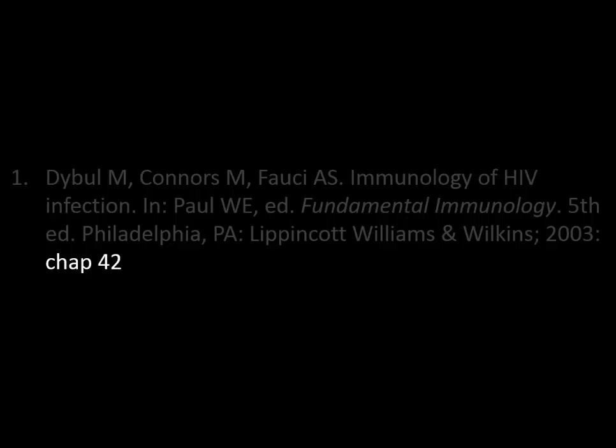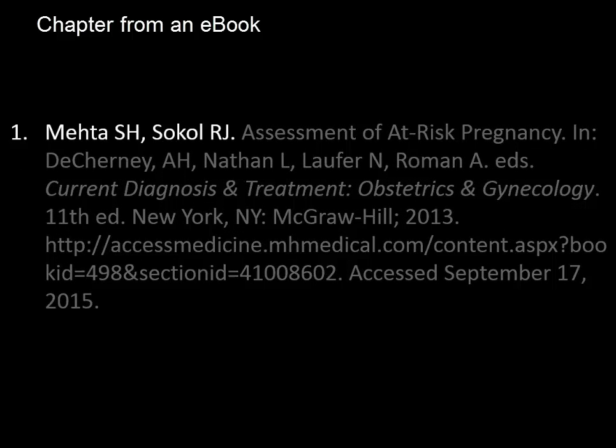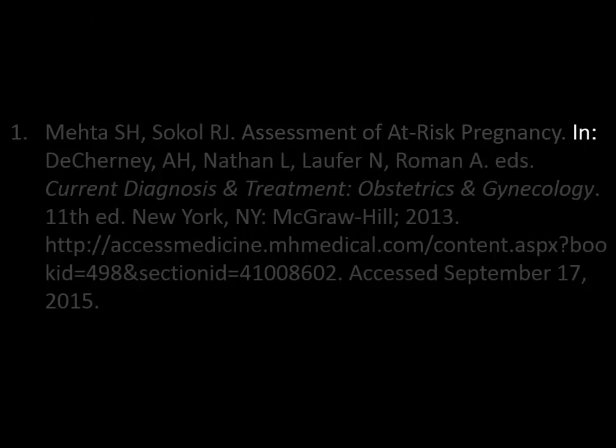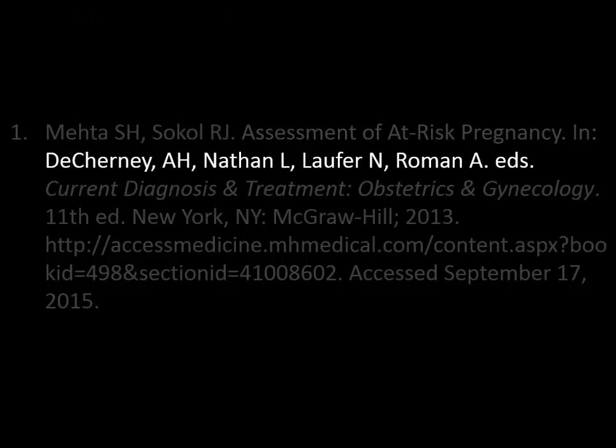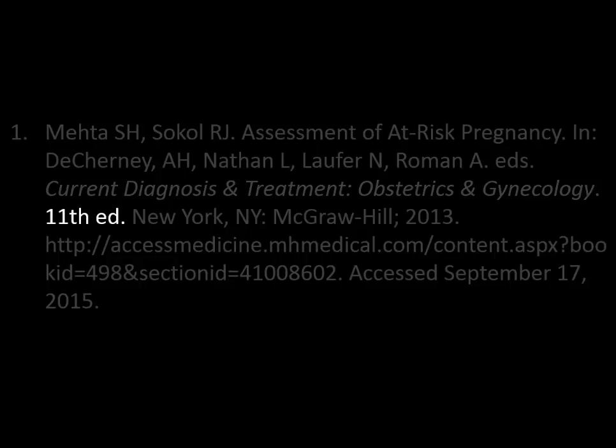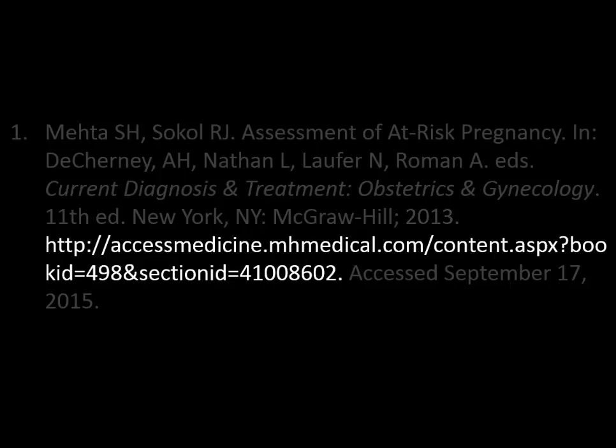number as a substitute. For chapters from ebooks, include the author's name, the chapter title, followed by "In:", with a semicolon, the editors, the book title in italics, the edition number, if it is the second edition or above, the letters ed, then the city, state, or country of the publisher, the name of the publisher, the copyright year, then include any pages or the page range if available. Finally, the URL and the date accessed.